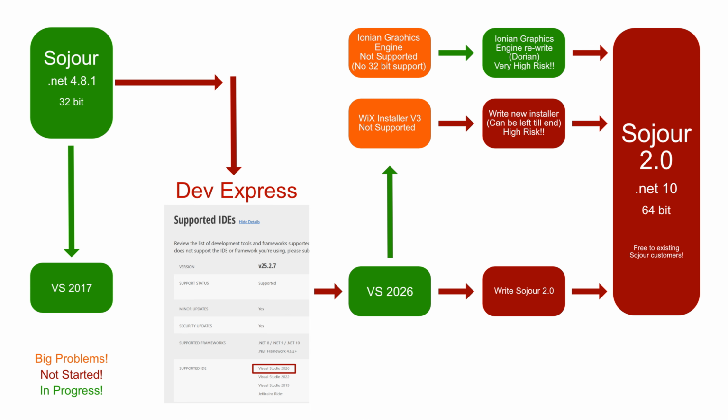Whereas all of my graphics engines have been designed to be embedded within a window, and because of that, I've always designed them to support dynamic resolutions. So, like Sojour right now, you can make your maps as big or as small as you want, and the graphics engine doesn't bat an eyelid. And you can even dynamically resize them. And again, my graphics engine doesn't bat an eyelid. And for DirectX 9, which Ionian is based on, that was no mean feat. And luckily for us, Dorian does the same thing, and I can actually show you that after this presentation. But it's a very important feature if we're to deliver Sojour, and it's one of those features it's best when the engine natively supports that in a very simple to use way.